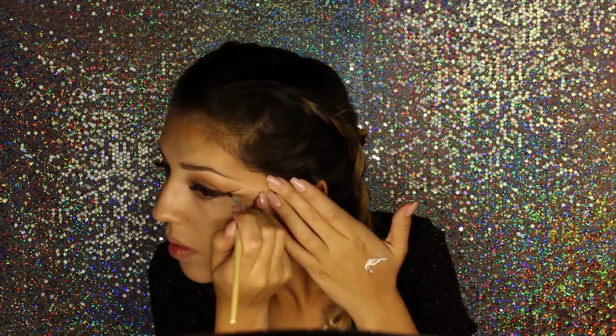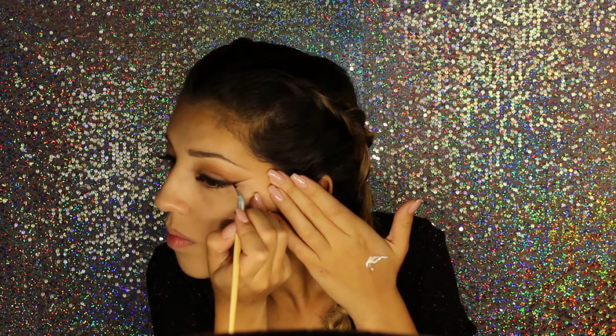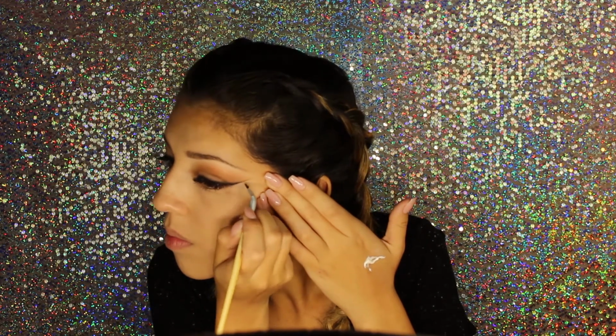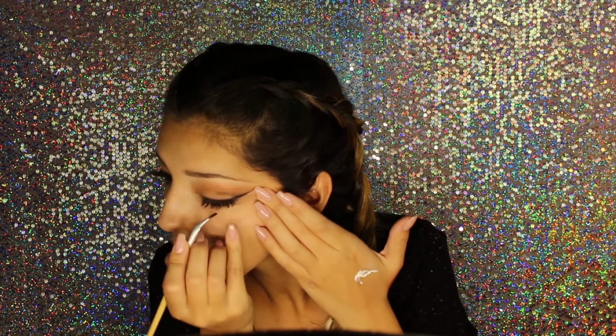Before I go and really define more of my liner, I'm going to first go in with the Stila Smudge Pot in the color Black, and I'm going to very lightly fill in, not too much because we still have to go in and put some more powder on our eyes, but we are going to fill in just a little bit of the line on the end and make it a little bit darker towards the outside.